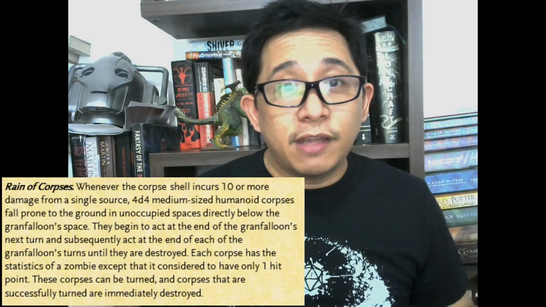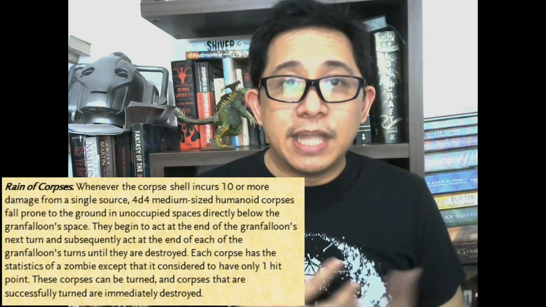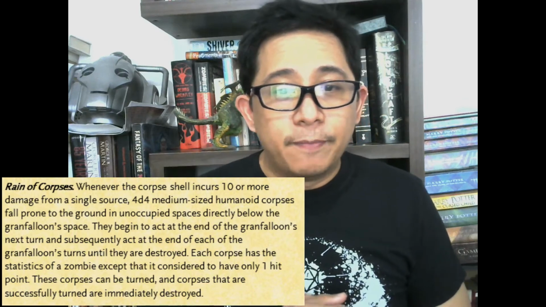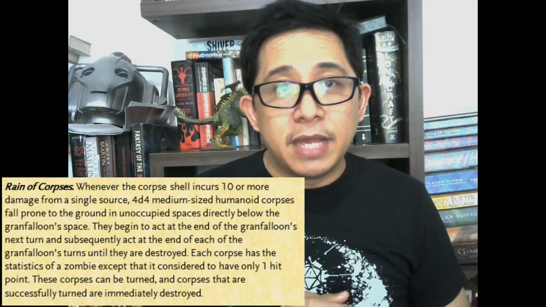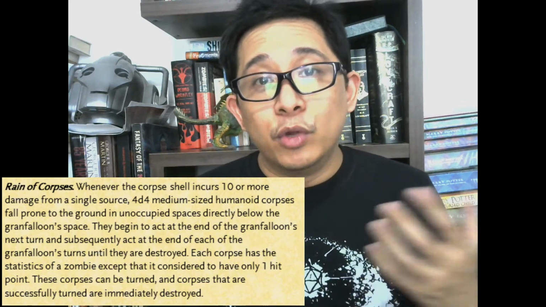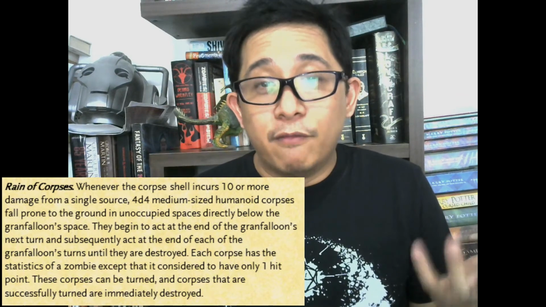It's the DM's choice if they will attack the characters while crawling from prone, or if they will bother to stand. But what matters is they will start moving and attacking the characters at the end of the next turn of the Granfalloon. Now, for the sake of simplicity, instead of coming up with new statistics for these creatures, I thought it would make sense to just make them zombies, except that they would be like the minions of 4th Ed D&D, where a single hit would put them down. A successful hit would put them down because they have 1 hit point.